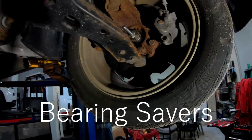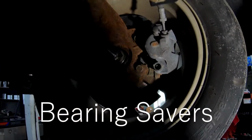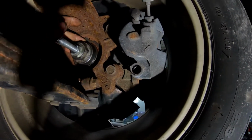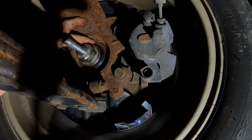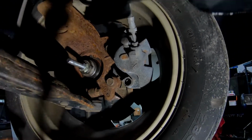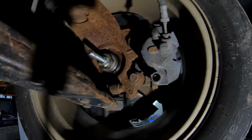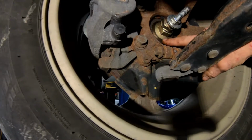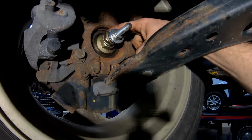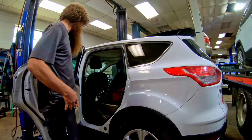We got these axle savers. You got to be careful to watch out for your ABS sensor right here. You can't be where it'll rub into that. I've seen guys mess those ABS sensors up, so be careful of that. You got to make sure you are catching this lip of the bearing, and then watch out for that ABS sensor. Alright, you got the two-wheel drive.